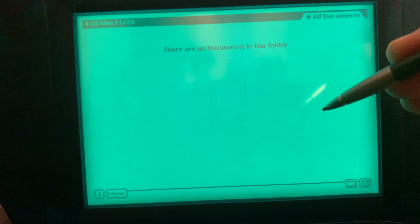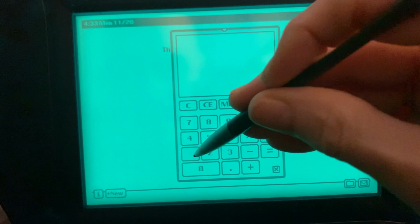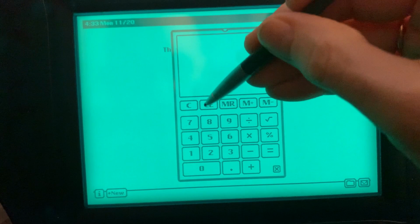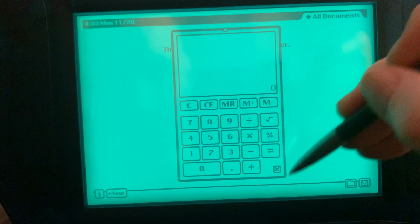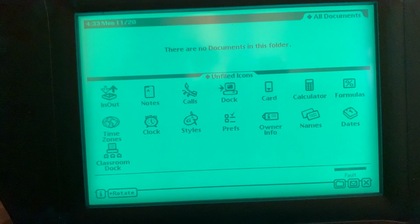Calculator. Well, let's see here. 365 times 310. 113,150. Isn't that nice? Doesn't want to clear all, does it? There we go. Okay. So much for the calculator, but a handy little thing. You can calculate to your heart's content. Formulas.